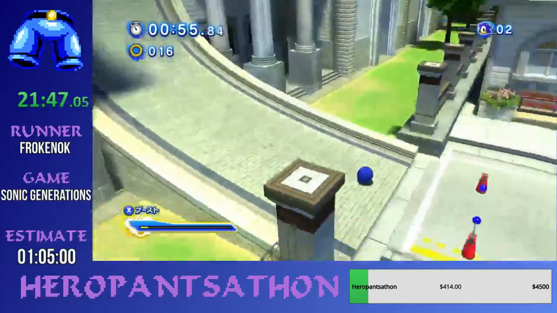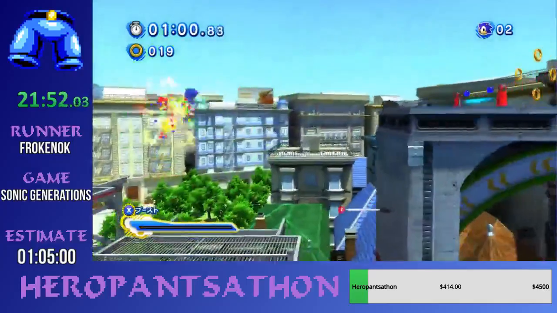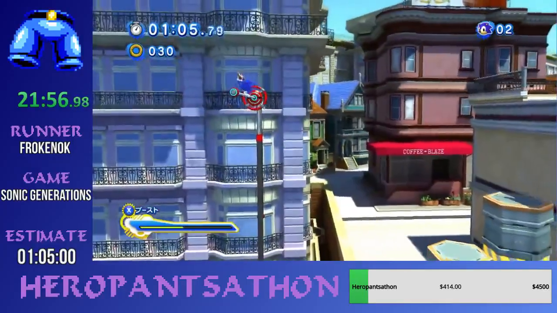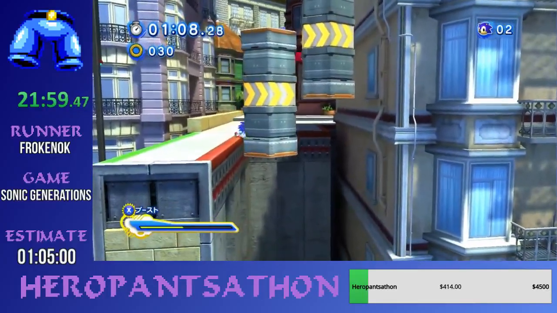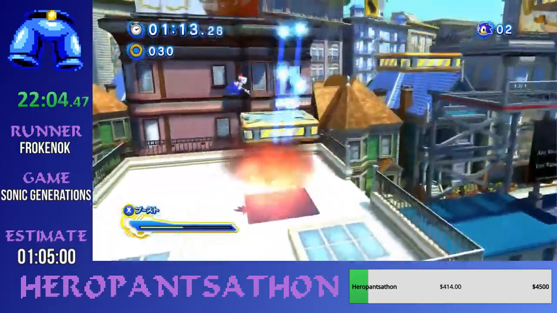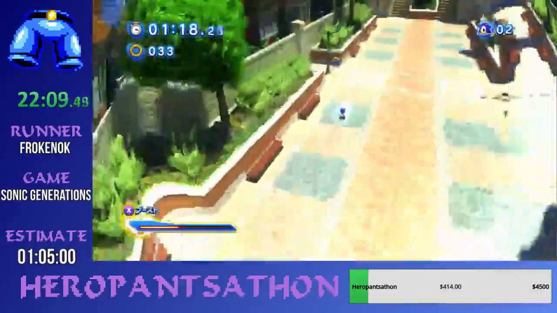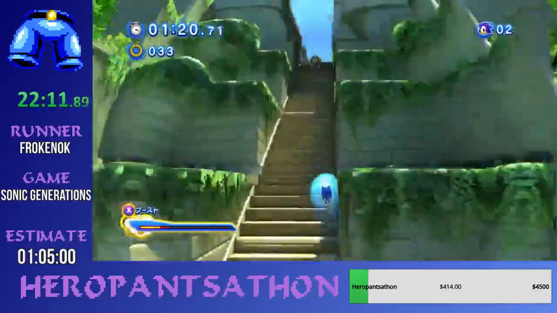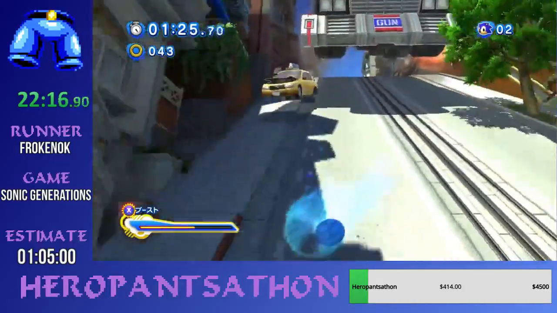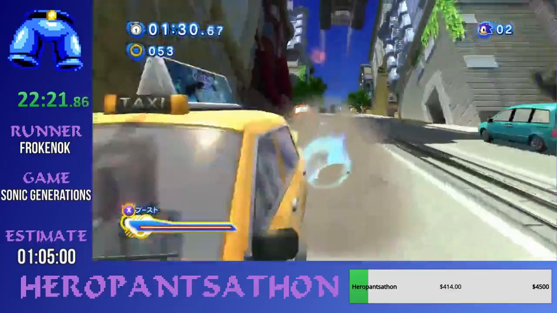Good old City Escape. There's nothing too out of the ordinary here, but my goodness, are the trucks violent in Generations? Oh yeah. Also, you see me drift like that in some straights. Like I said, drift is pretty broken, so when I do that it means that I'm going faster.